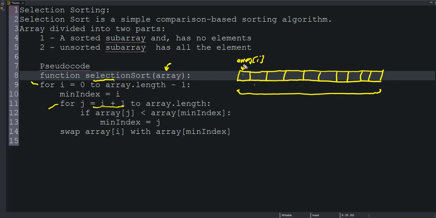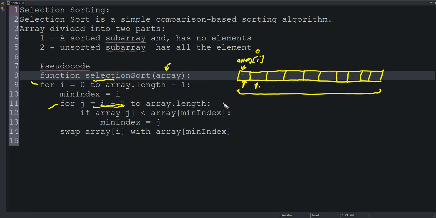So the first element at 0, the second element at 0 plus 1, because that's the inner loop. So that's this position. So it will compare the value of this element at index 0 with this and this and this until it finds the smallest value of the array.